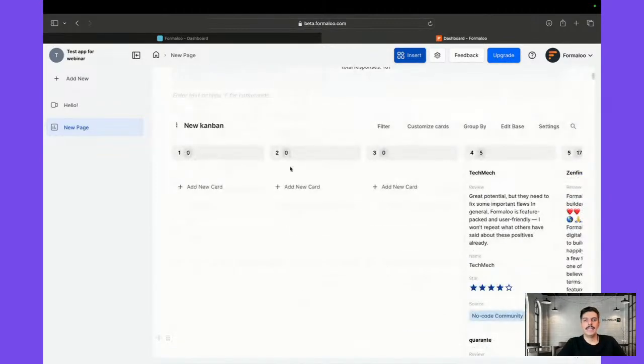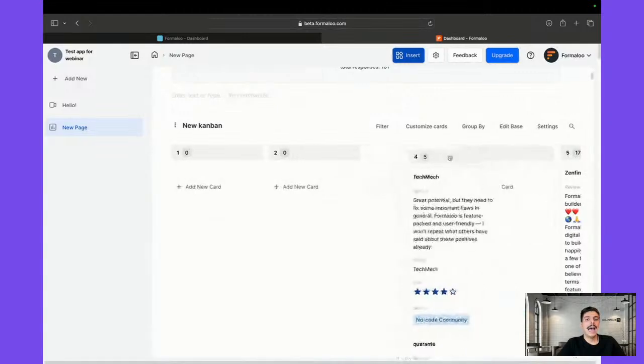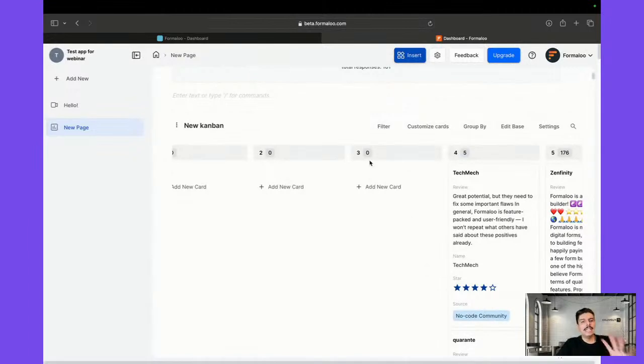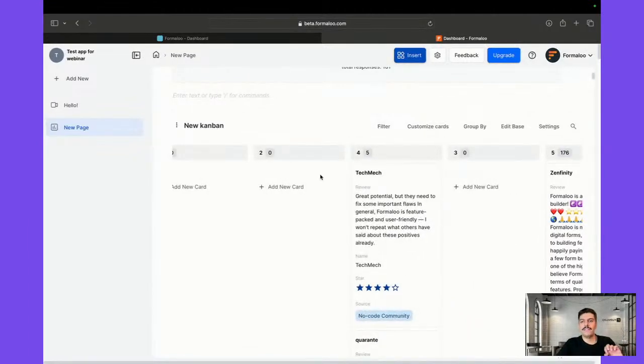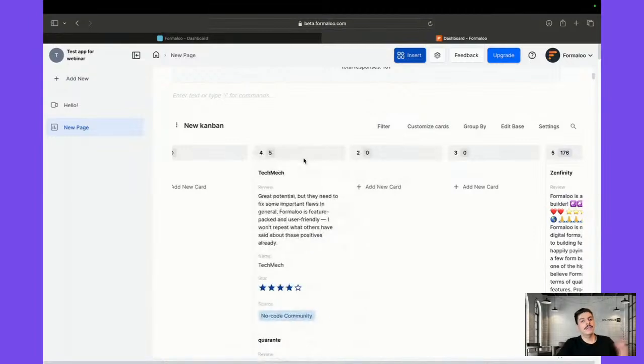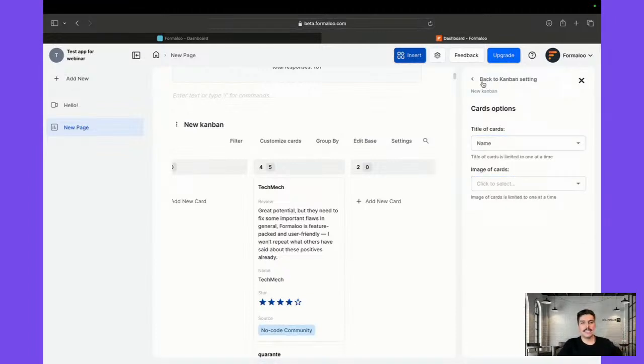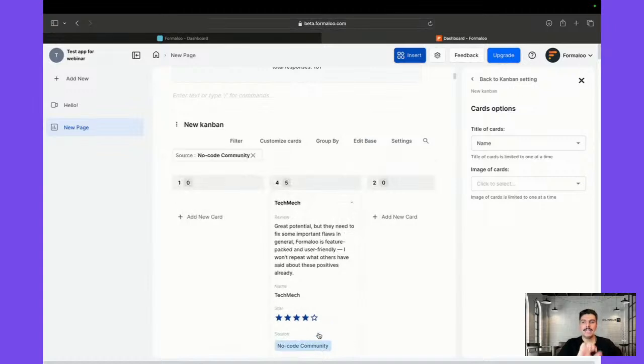And it's created for me. As you can see, all of these are draggable. And now the position of each status, each field are draggable as well. I want to show the 5s first instead of that. Before, we didn't have that. I can change the group by everything in the same system as well. And I can manage it, customize it, group by it, and filter it the same as before. So all of the systems now have these sort, filterizations and customization in the same space. So you don't need to do anything extra. Everything is done for you. And as always, everything is clickable and editable in real time.